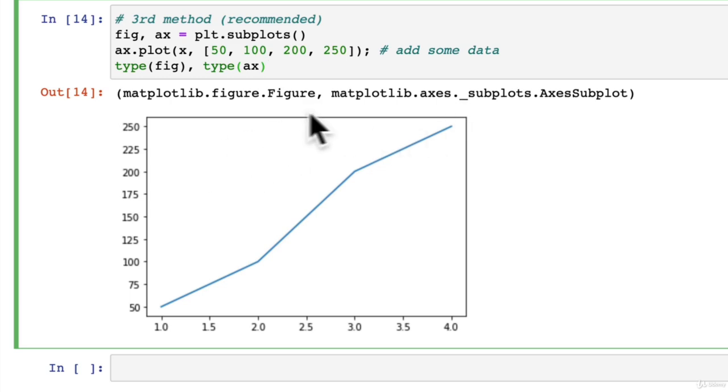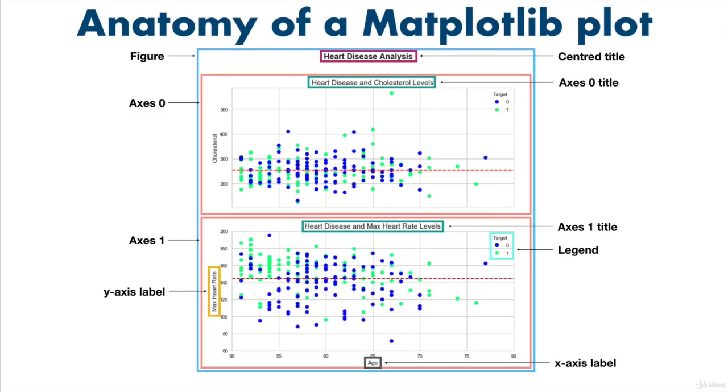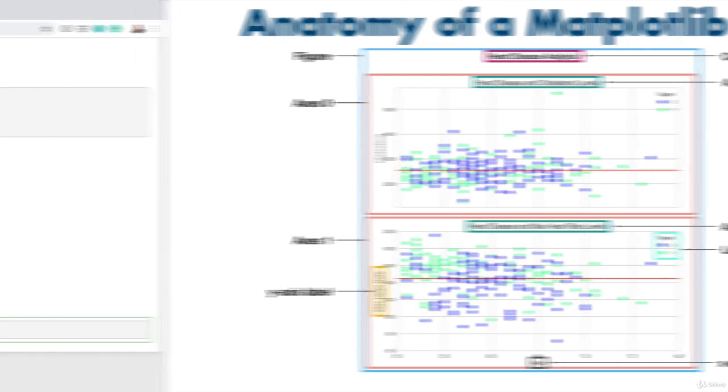And now the axes objects, they're always kind of a subplot because this is a subplot on a figure, but you can have more than one axis on a figure, if that makes sense. So if we had two more of these over here, this blue box would stretch out to cover those. So the figure is the base canvas, and the axes are like we're drawing on that base canvas.